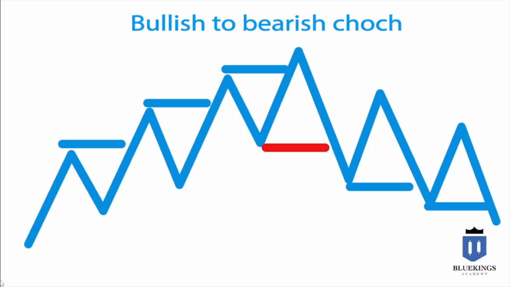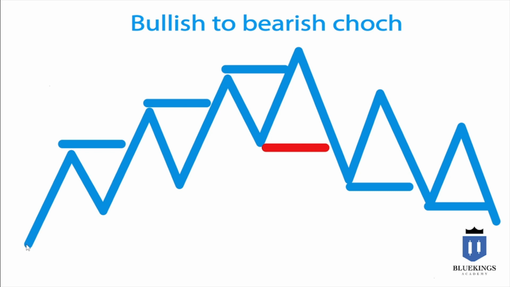All right, so what we have here is bullish to bearish CHoCH. And bullish to bearish CHoCH, first of all, CHoCH is change of character. Okay, this is an acronym for change of character. So when we say bullish to bearish CHoCH, it simply means when the market was bullish before and then it changed bearish. There is always that low, that line that signifies that things have changed.